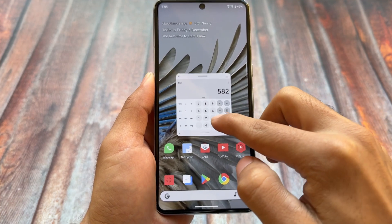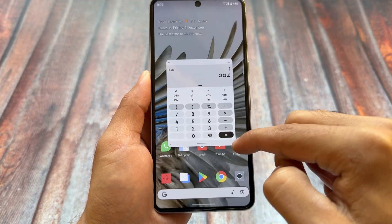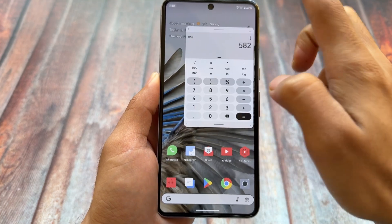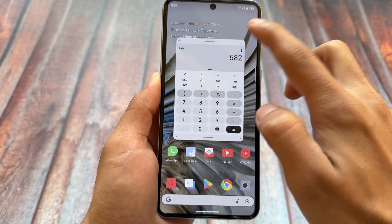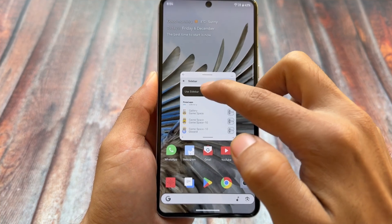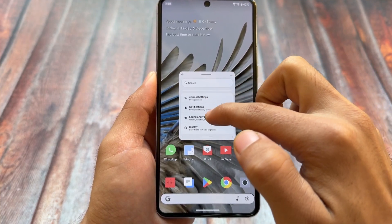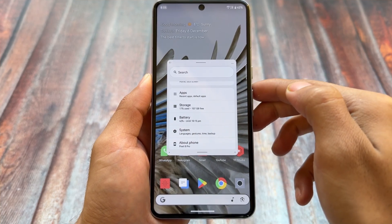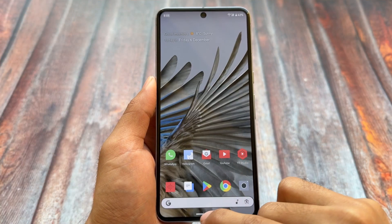Personally, it is working perfectly — more than I was expecting. It looks great, you can resize it, and the performance seems good. There might be some minor bugs depending on your device, but it's not a major deal breaker, especially since it's based on Android 15 and still in beta. With upcoming CR Droid updates, any issues should be fixed.